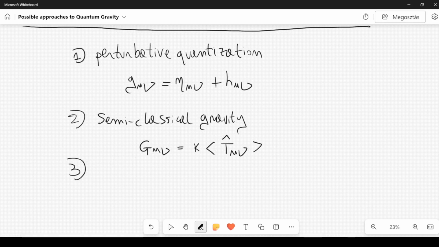Now, another possible approach is loop quantum gravity, which I will abbreviate with LQG. This approach directly quantizes the geometry. So instead of having a continuum, a space-time continuum, we have chunks of space. And I said space, not space-time, because the first approach in loop quantum gravity is to quantize space and to treat time in a different manner, thinking of that just as a parameter which is not to be quantized. But I will not get into the details here. I will just mention some approaches. I have a course on loop quantum gravity if you're interested in more details regarding this topic.